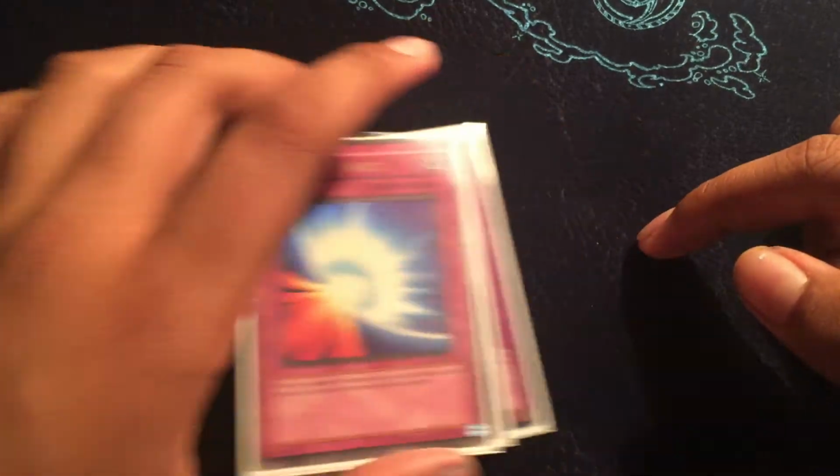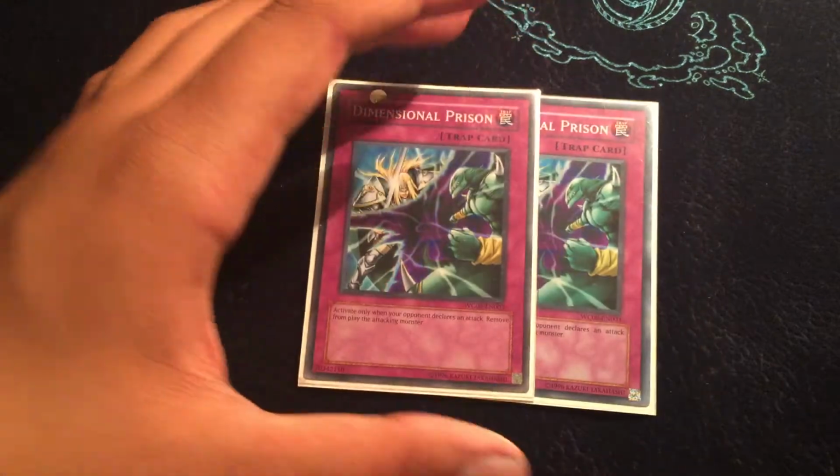And it works well with that new XYZ monster that came out in World Superstars, which is Gagaga Samurai as well. So yeah, so 3 Mirror Force. Next up, I'm running 2 copies of Dimensional Prison. That's just a general form of support removal.